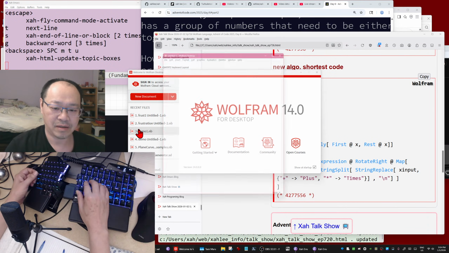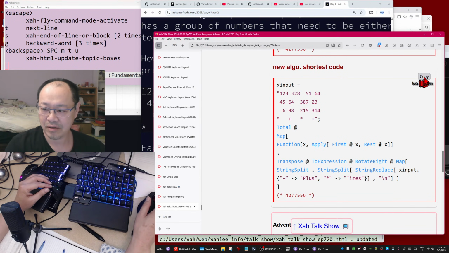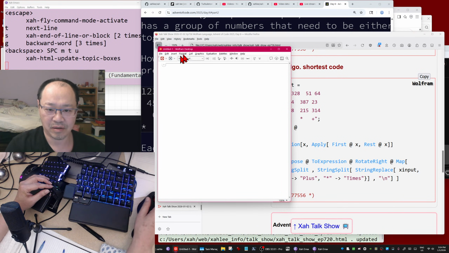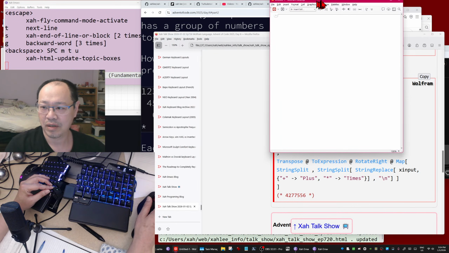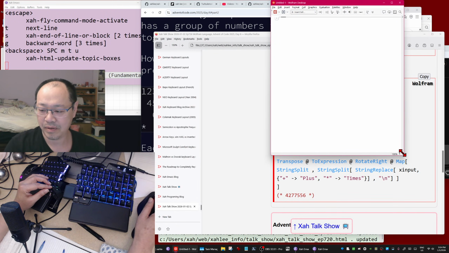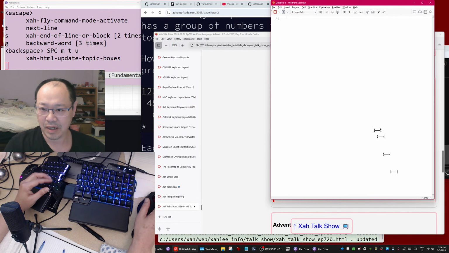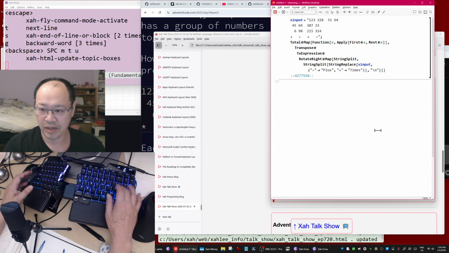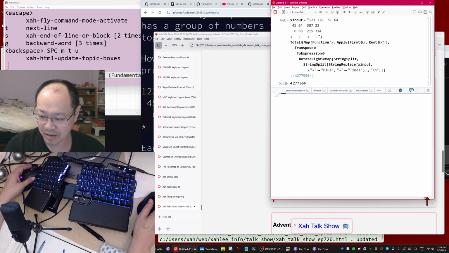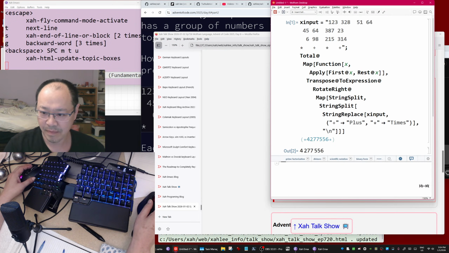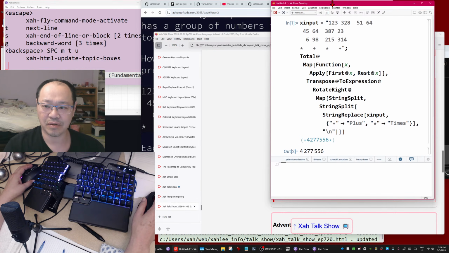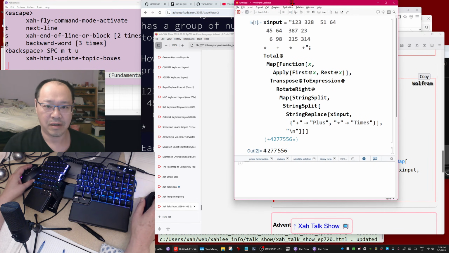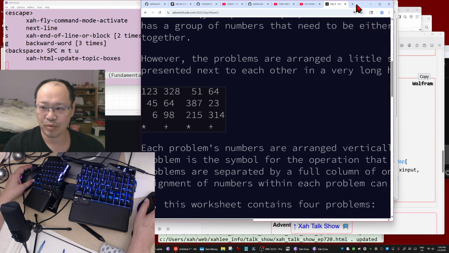Just copy that, go here. In Wolfram Language, you need to blow it up and paste the code, Shift Enter to run it. There is the answer. Okay, fantastic, Wolfram Language.